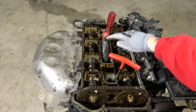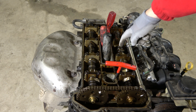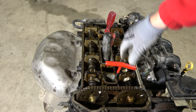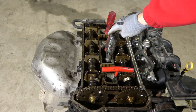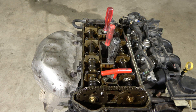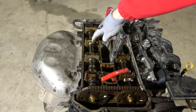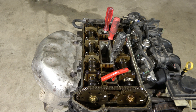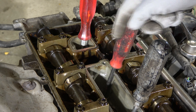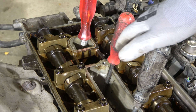Let's rotate the crankshaft and see which of these tools lifts up first. Now these two are coming up — interesting. But which one is next in the firing order? It is easy to see when we look at the cams. There is one cam coming up, and now I believe that this is cylinder three that is next in line. Let's look — it's up. And also the cams are in the up position.